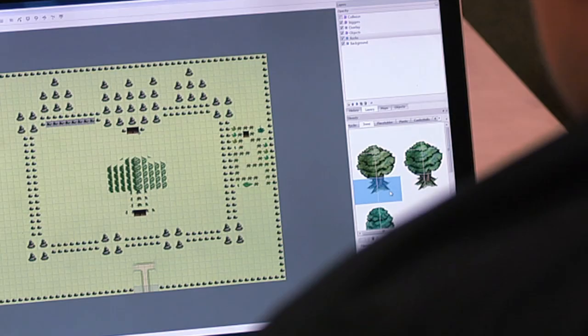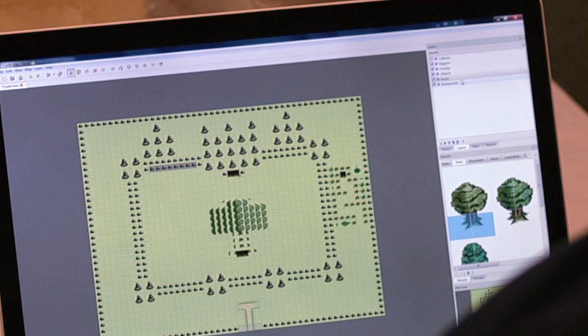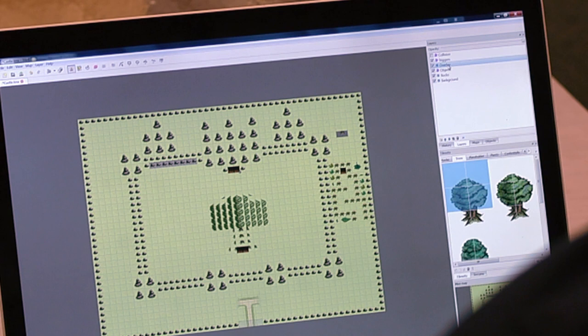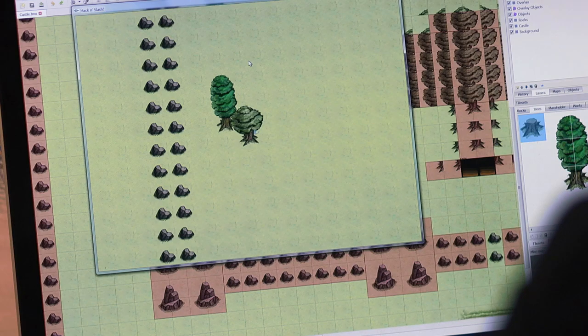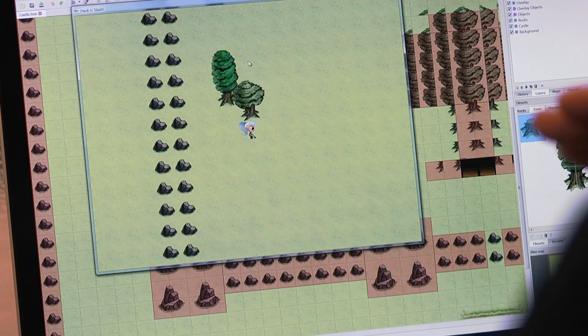Of course, trees are a little bit tricky because typically you want this stuff to render over top of the character and this stuff to render in the same layer as the character. So if I wanted that to work, the way that I would do it is I'd place the base of the tree on a layer below the objects layer, and then I would place this stuff on the overlay. So you can see when I'm up above the tile for the roots or for the trunk of the tree, that I sort behind it, and then when I'm in front of it, I sort in front of it. So that's the basic way to lay stuff out.